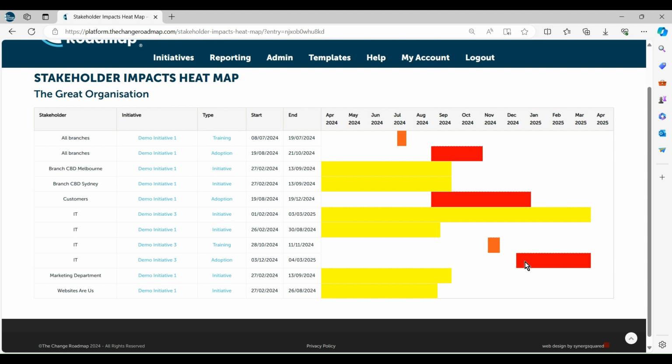So what that's saying is there's a period of time where you might want to leave IT alone because they're grappling with taking on this new change and they need to focus on that. So as you can see, this sort of information, certainly with the example of IT, tells you where there might be some room to have any other initiatives that impact IT and where there isn't room, or where you might need to add more resources, etc. It helps you with your planning and then your execution and timing of your change initiatives. Therein lies the value of the Stakeholder Impacts Heat Map.